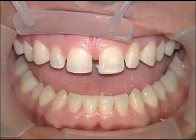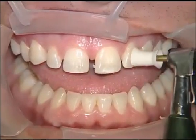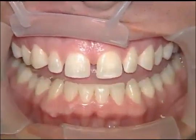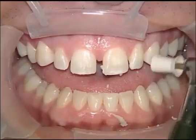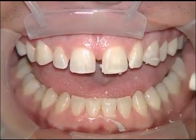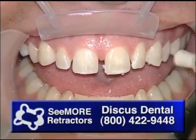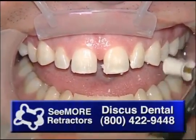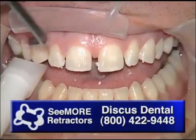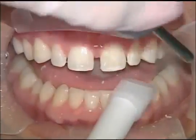We don't feel the need necessarily to use a rubber dam in a situation like this, as long as we're able to have good moisture control, because there is no exposed dentin, which is one of the big advantages of no prep or even minimal prep veneers. You'll notice we have retractors in place. These are the Seymour retractors from Discus Dental, and these are good no-hand retractors that do a good job of retracting both cheeks and the upper and lower lip as well.